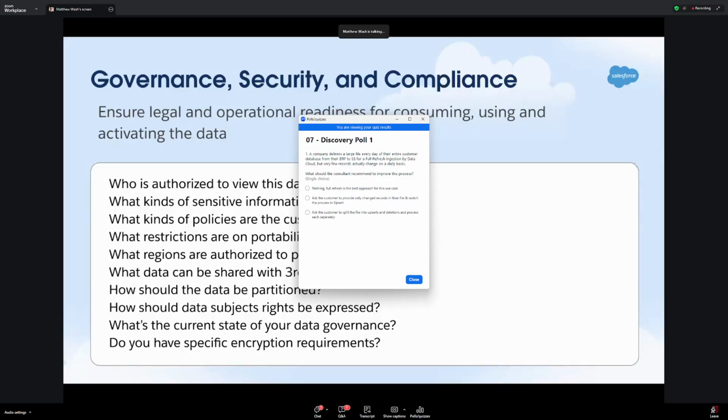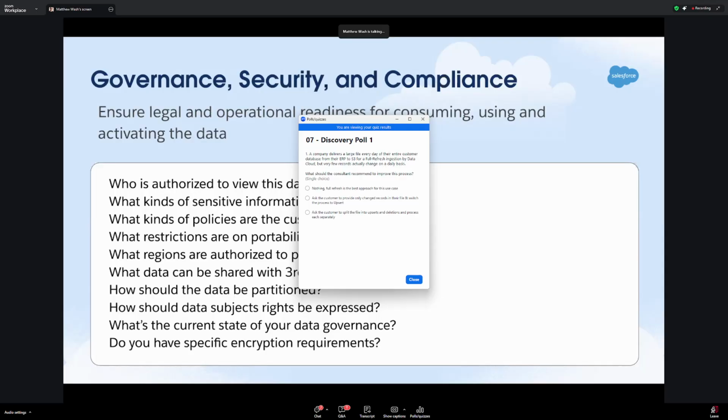For things like sharing with third parties, discuss generally and then focus on each use case and then find situations where it's permitted for data sharing, including things like vendor access in the case of advertisers or partner access for things like third parties. Data Cloud's data spaces can help set up partitions or zones of control for data within the platform. So if you're thinking about different brands, that's fine. If you're considering data spaces, look at specific requirements around security zones, business units, regional restrictions, that sort of thing.